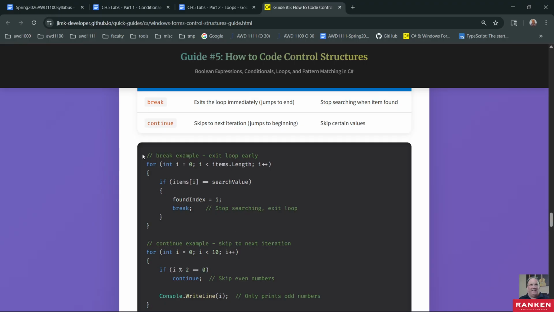So basically, here's a situation where you're looping through this way. Once you find it, just like I think I used as an example, then you're saving it. Here's my found index. It's at i, right?